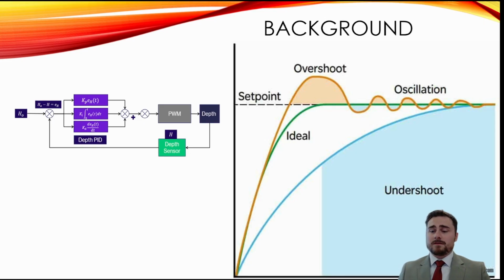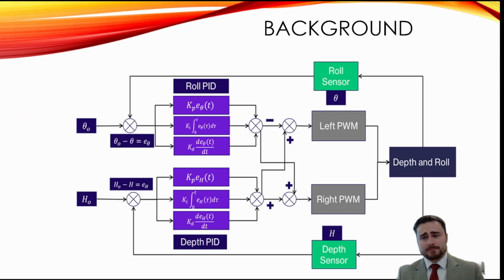For any system, if you change a small parameter, like weight or motor power, the gains of the PID controller would need to be retuned, else you would just be operating with suboptimal gains. And so each PID controller has 3 gains to tune. You can see, if you just look at the roll PID, there's the Kp, Ki, Kd, just for that PID controller.